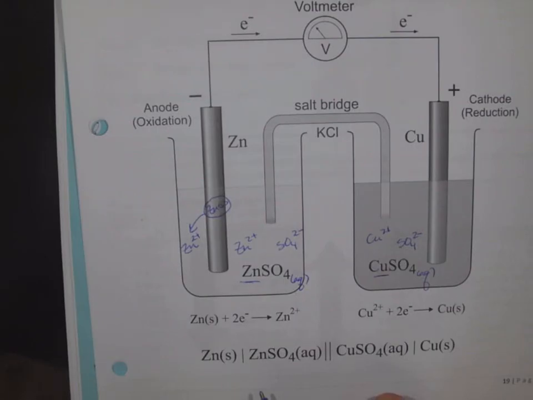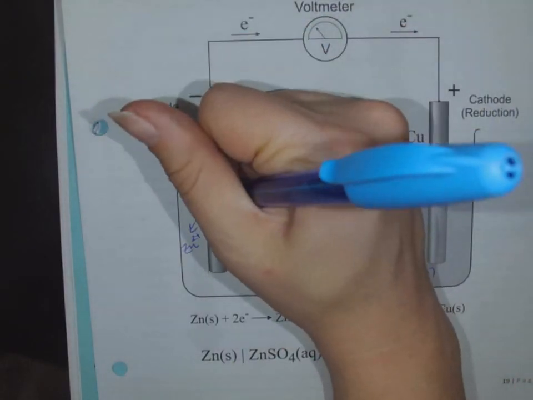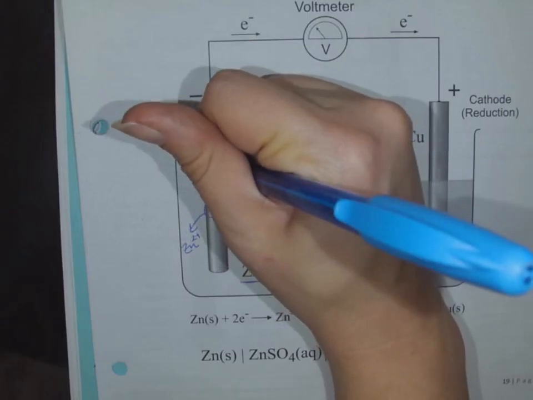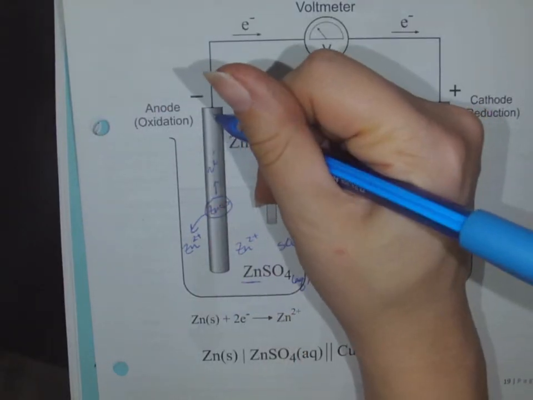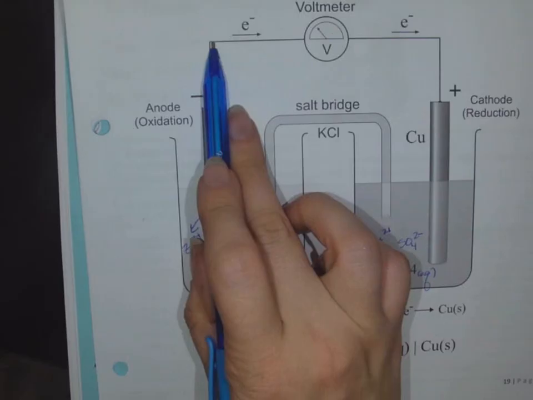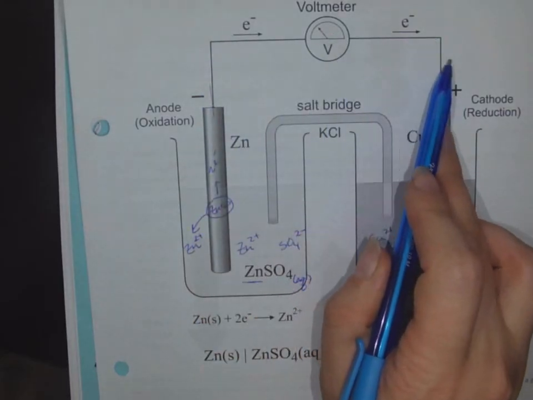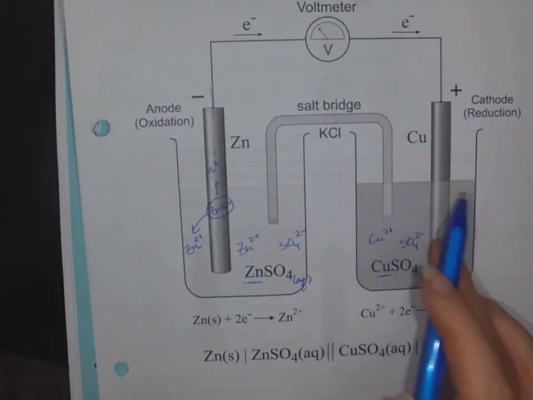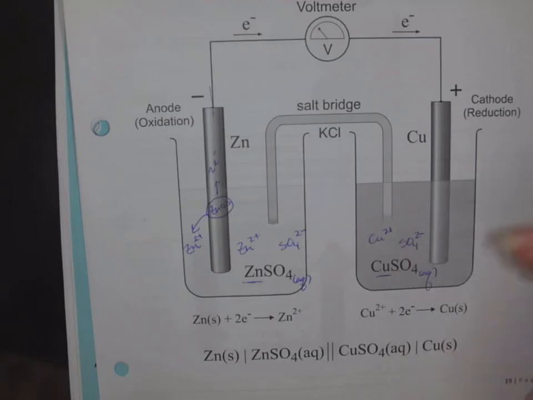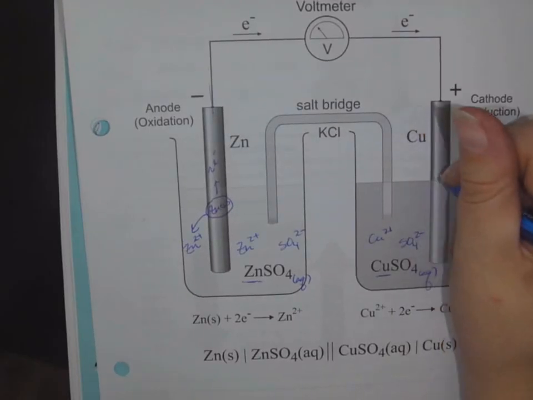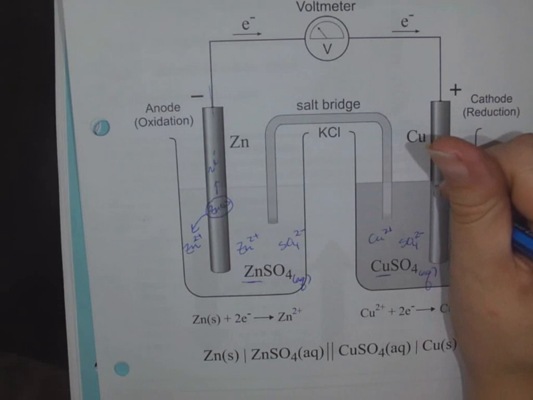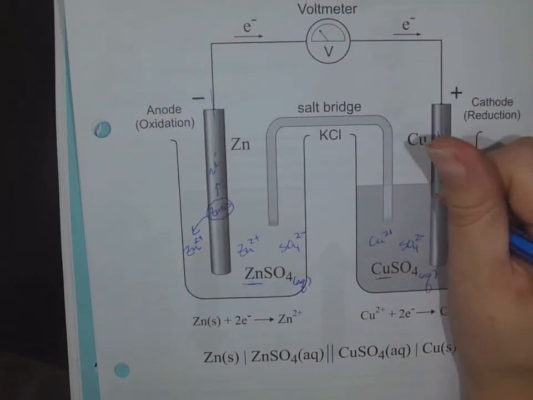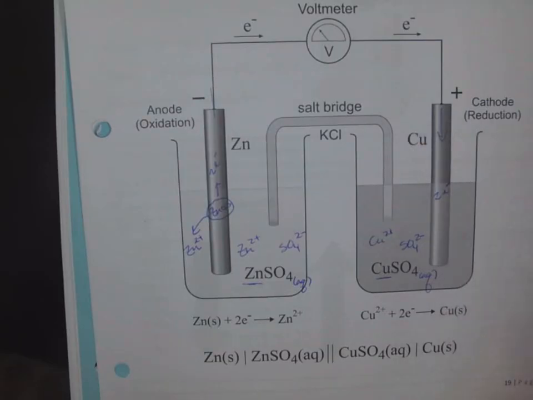Well, where did those 2 electrons go? They're no longer with it. Those electrons traveled up the wire. So these 2 electrons are traveling up the wire, and they travel up and around and back down until they get to the copper. And so we're getting a gathering of electrons, let's do 2 of them, in the cathode, okay?